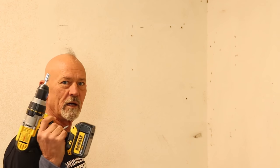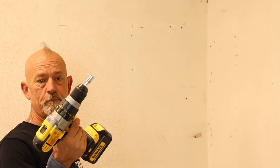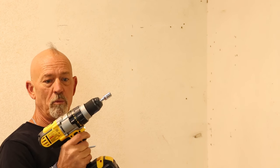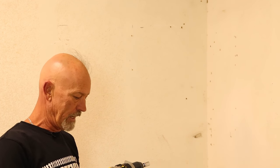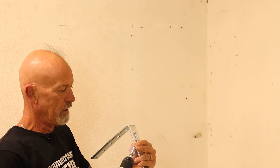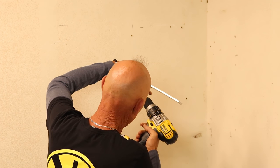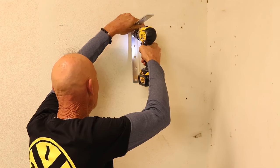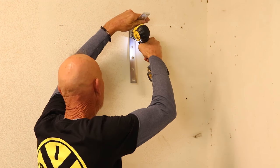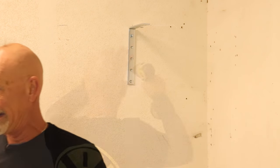That felt like wood all the way down, so that works. All right, so I've got a driver on my drill motor here. It's a 20 volt one. I'm hoping that I can drive it most of the way with this to save us some time. Not certain if that's gonna happen, but get the old lag right in there. Put it through the bracket. Well, if my batteries hold out, that may be the way to go.